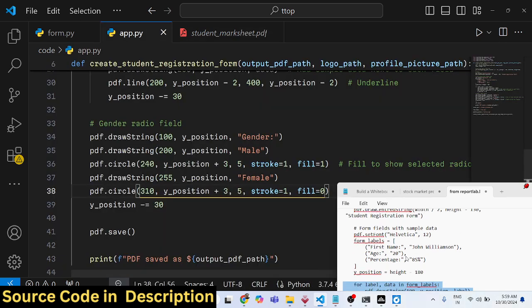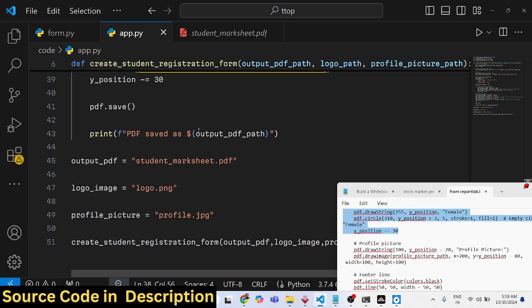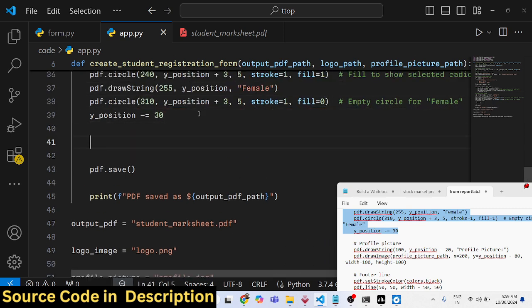Now coming back to the profile picture. Now to show the profile picture which we have already in the file system, we will use again the drawString function. X coordinate is 100, Y position is the same. We will subtract it 20 and we will simply say profile picture.